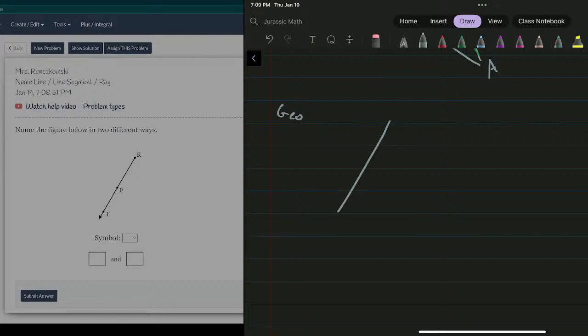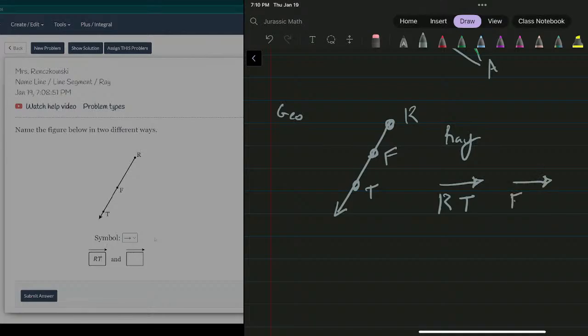We're naming things. We have a line with 3 points on it, R, F, and T. And they want us to name this. Well, we know that this is a ray. And so there should be 3 different ways that you could say this. We could say the most basic, which is RT, and we just put the little ray symbol above it. So we go in here. I'm going to click the ray that way. Capital R, capital T.